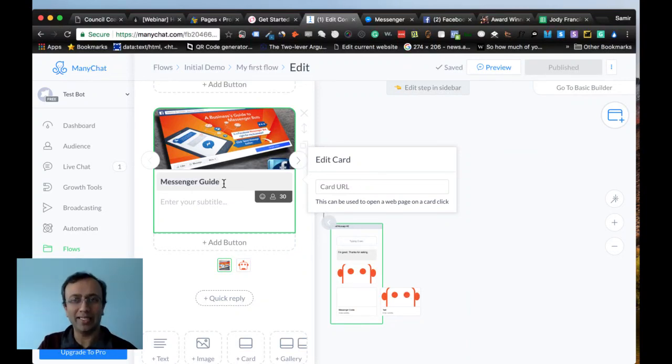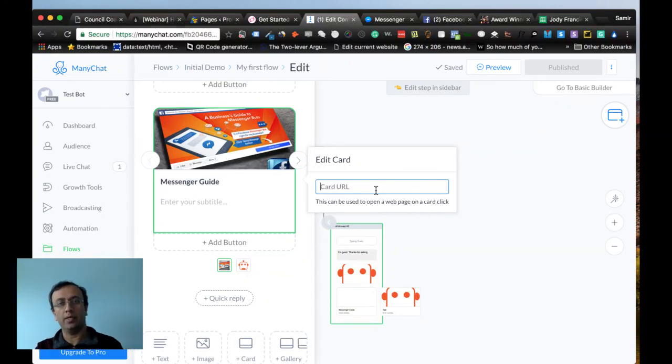When you click on the title, it'll give you this edit card and card URL. This can be used to open a web page on a card click, right? You can type in a page and a URL, and when a person clicks on the card, it'll open that web page.